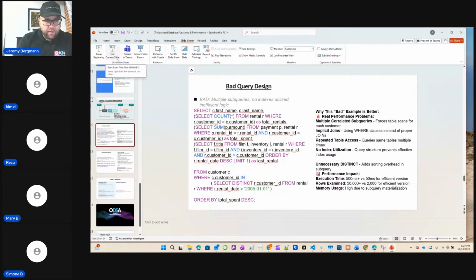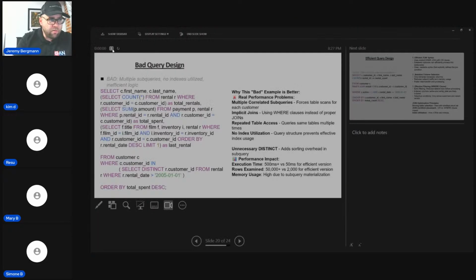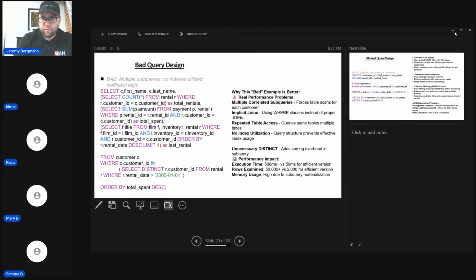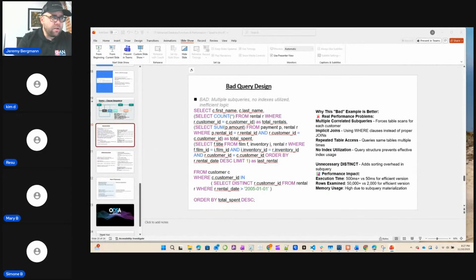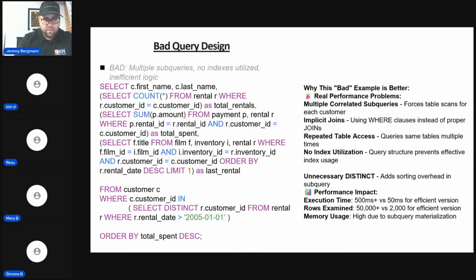So with that said, there are some ways to design what they call bad queries. I just call it inefficient queries if it gives you the right result. Bad, that's me as a data analyst thinking about it. But why is this a bad query design?